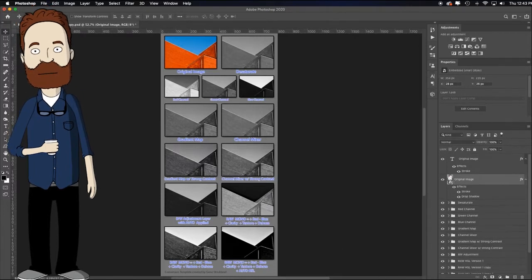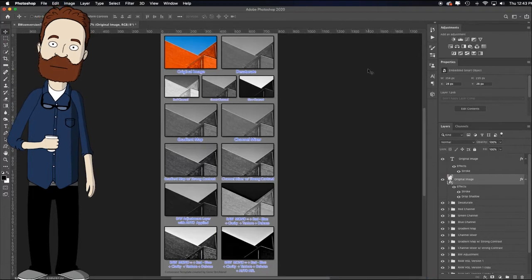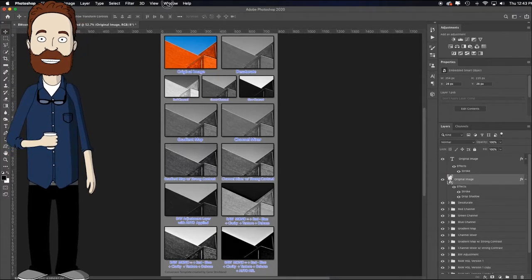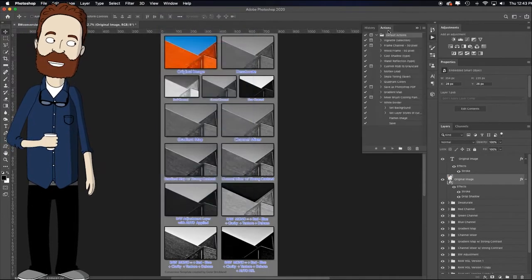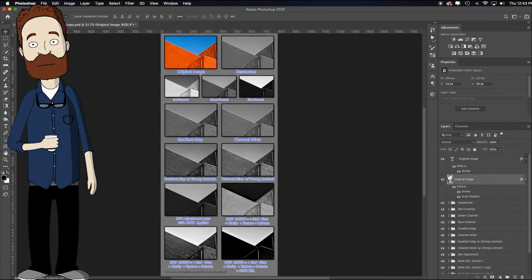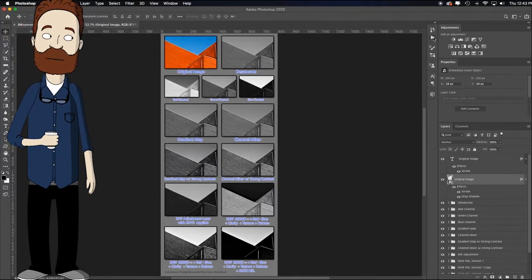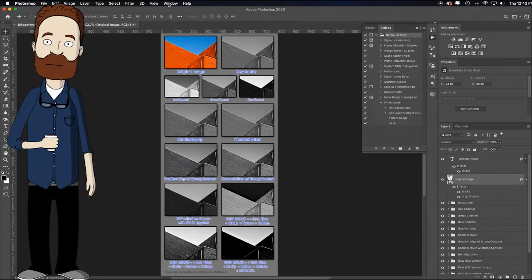So let's talk about the action first. There's a lot of ways to get the action loaded. I know you know about actions, but maybe you're not super in love with them yet, but you will. Go up to Window and put a check mark beside actions if you want to see it. See how that opened it up for me? But the other way is by default, my actions panel is the second tab down. It looks like a play button on a DVD player, and I'm just going to click it and it also opens it. So that's a quicker way than going up to Window and checking actions.